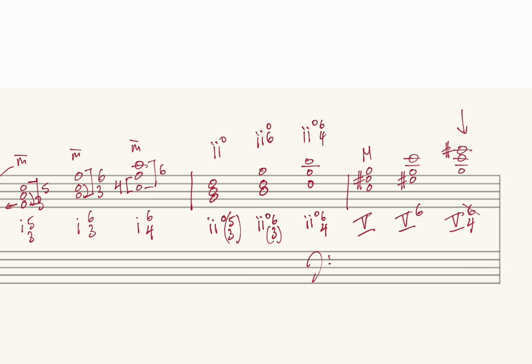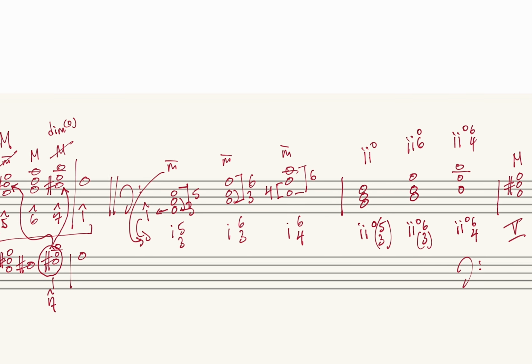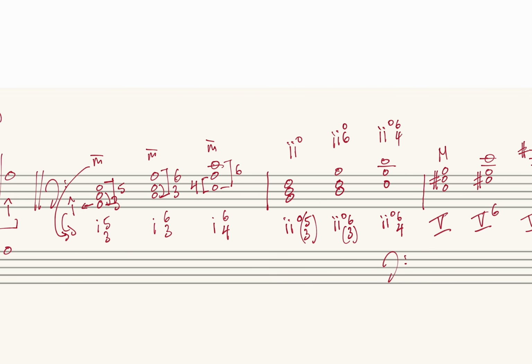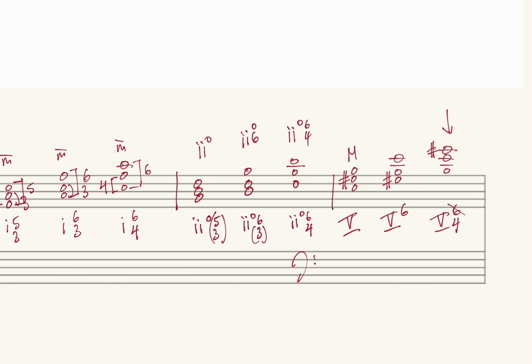So let's say I have a leading tone chord. In this case, we're in the key of A, so that would be the G sharp. Here you can come over here and take a look. On the left side of the screen, that's the G sharp diminished triad. So let's say I have the following figures. So I have my 7 chord. So it's going to be, because it's diminished, it's going to be lowercase. So there's my lowercase 7, plus we need the diminished symbol. And now let's say I indicate a 6 with a slash through it.